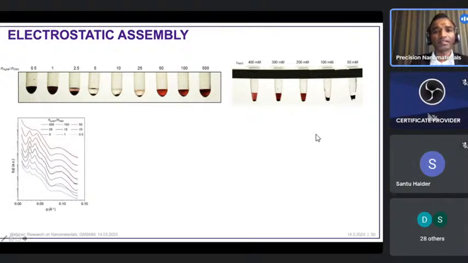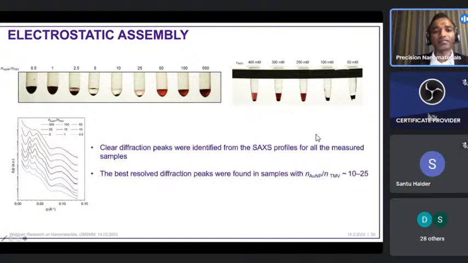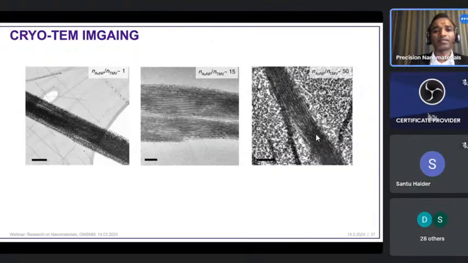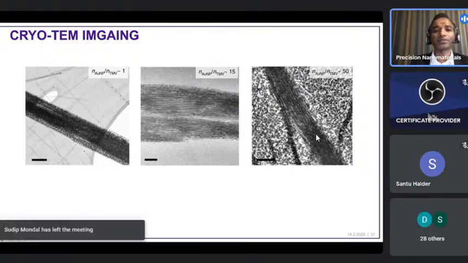And then you can take small-angle X-ray scattering, which you can use to monitor in situ. What we see is that there is a clear diffraction. X-ray scattering helps you to study in the hydrated state if there is any nicely ordered structure formation. And we also identify at what concentration a good structure is formed. Then we can go on and look into some of the selected samples at different ratios.